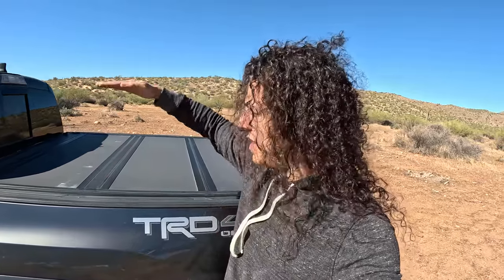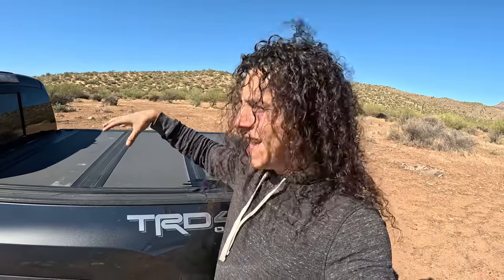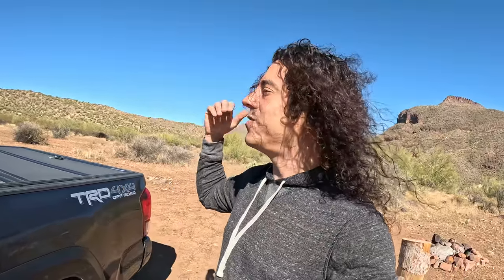I'm planning on deleting the back seats and putting shelving in there. I'm also planning on getting, I forget the name, but it's like a hard shell canopy type thing to come in here so I can put a fridge, more storage in my truck bed, and get a rooftop tent, canopy, all that stuff. Now, I will say it's not gonna happen all at once. It will happen in stages throughout the year. But I'm hoping by the end of 2025, I have a pretty well done, almost somewhat completed, capable overland rig.